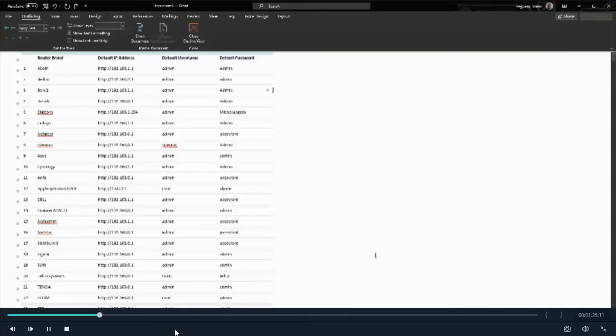So it's a great idea. You are not too late. Today I'm going to show you some settings that are going to make your network a little bit more secure.